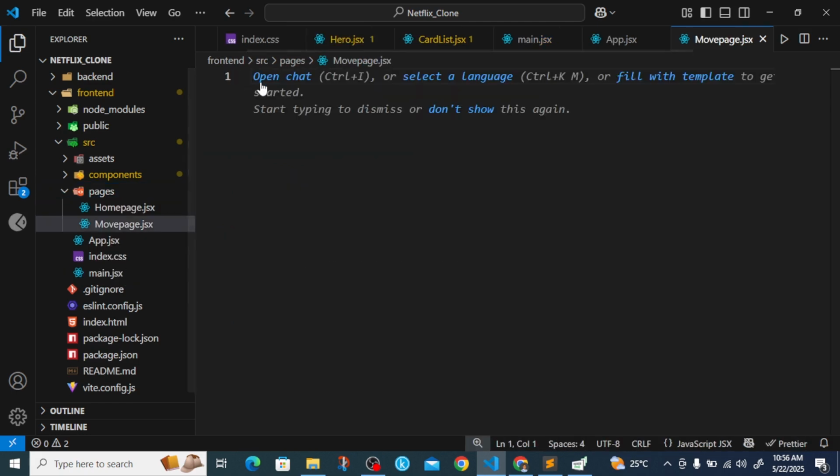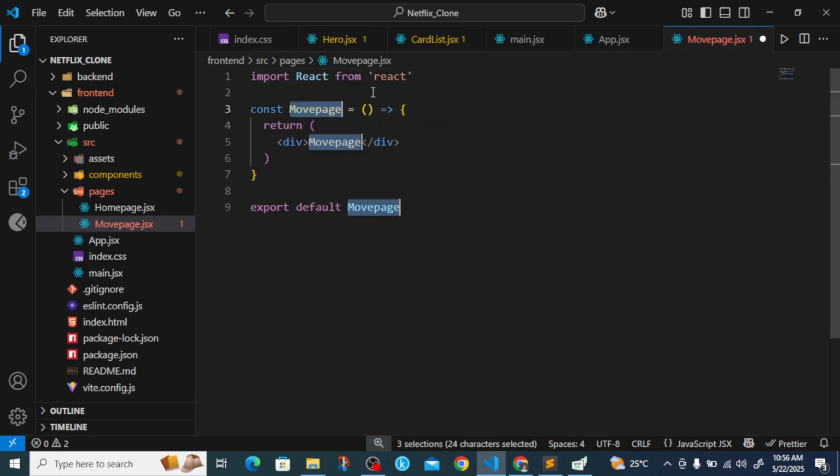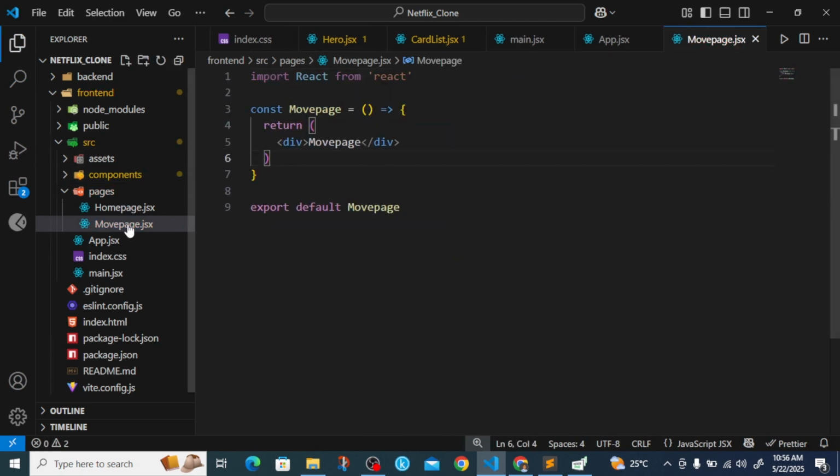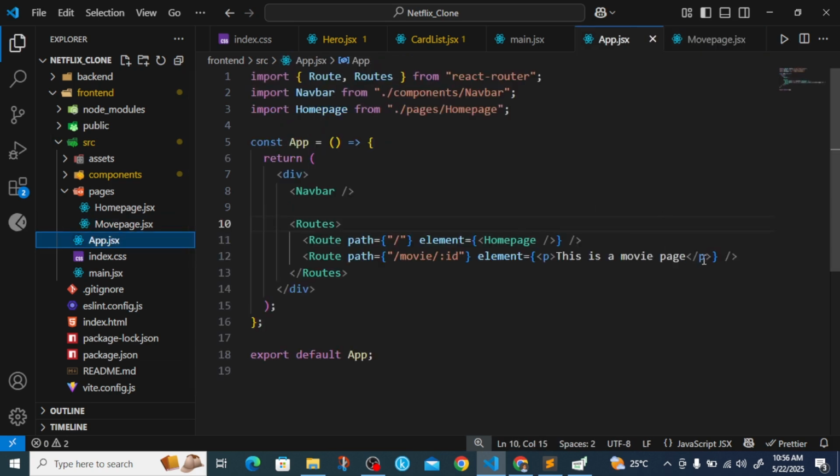MoviePage.jsx, and then arrow-fce just like this, Ctrl S, and then we'll go back to our JSX, and then we'll remove this p tag here, and then we'll add the MoviePage.